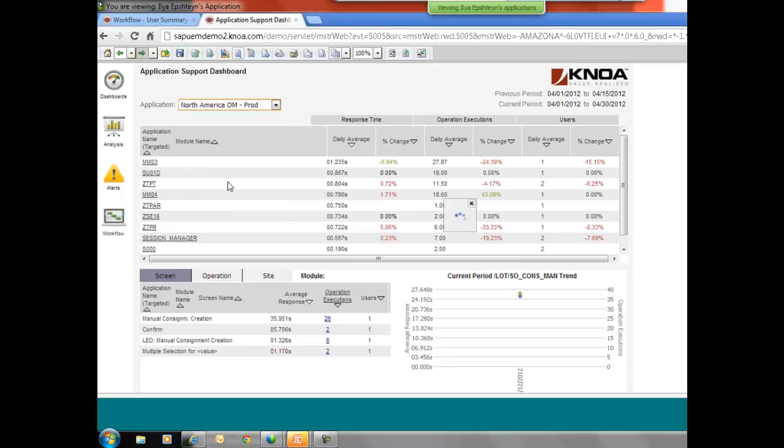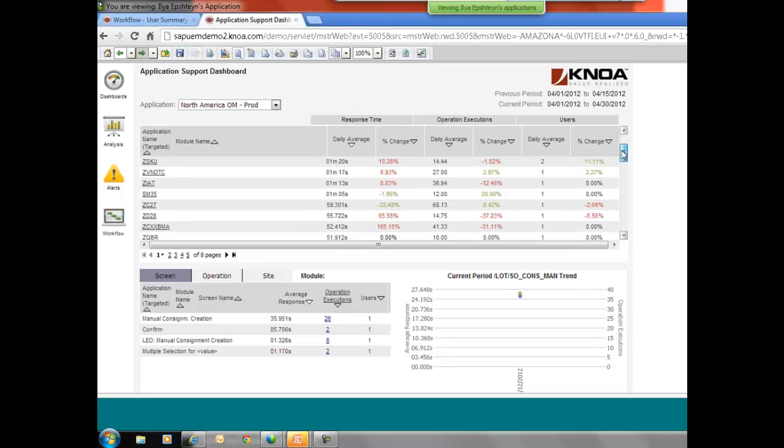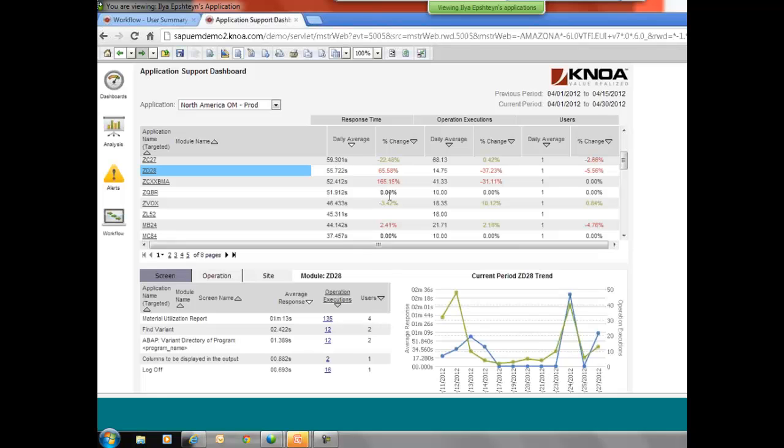With a NOAA solution, because we're monitoring the entire application continuously over time, the analytics allow you to compare different periods. So for example, here we're looking at the first 2 weeks of April versus the last 2 weeks of April. And let's assume that April 15th was a change event. You rolled out, you went from maybe SAP ECC 4.6 to 6.0. And you want to understand during that hypercare period, during that rapid response, those 30 days right after deployment, where is the application working properly and where it's failing or where there's impact to operations. And with a NOAA solution, we're able to give you that insight. So for example, here on each individual transaction level, we could tell you where the response time has degraded.